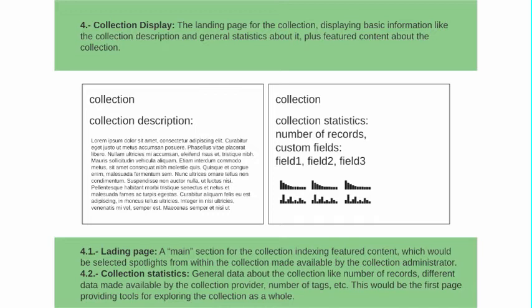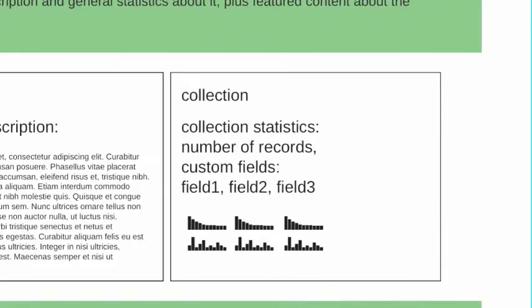One of the things we gave a lot of thought to is how you represent the collection as a whole. It turns out that when you have 11,000 records, 11,000 thumbnails, it's not really useful and not really readable. So you start by seeing statistics about the collection, how many different taggable fields you have, how many different sets of data, and then you progressively go into the collection through this data and into the records themselves. So the way we're envisioning the narrative right now is you would go from having just general statistics of the collection itself.